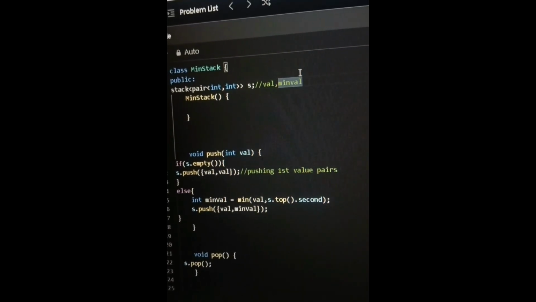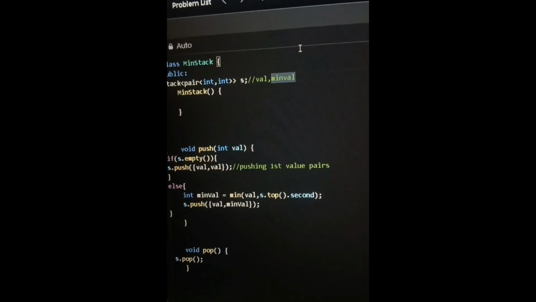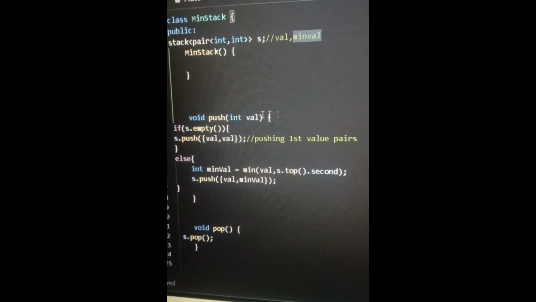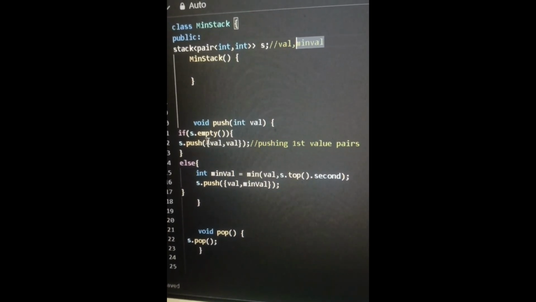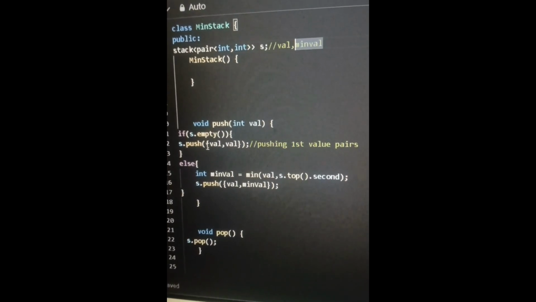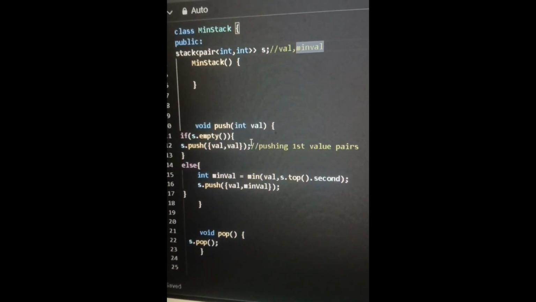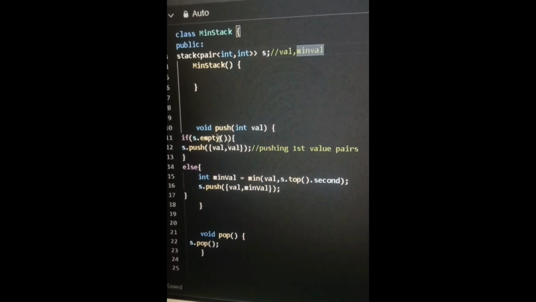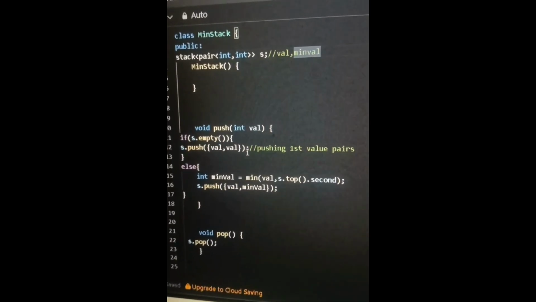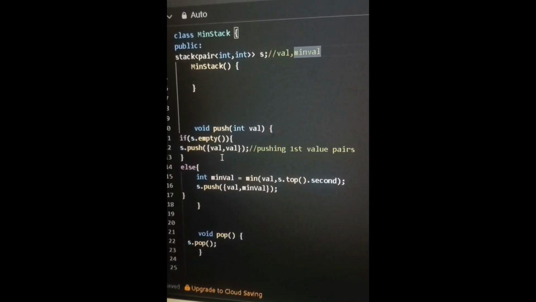And here we need to update the minimum value after each and every push and pop operation, and take care of this while pushing a value into the stack. With s dot push, we push a single value without any curly braces, but when we push a pair of values, we push it with curly braces, separated by commas.